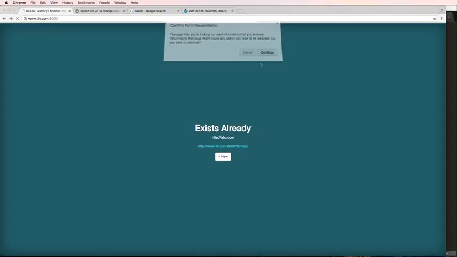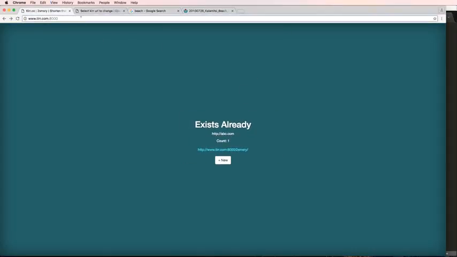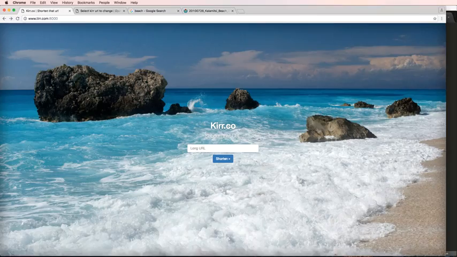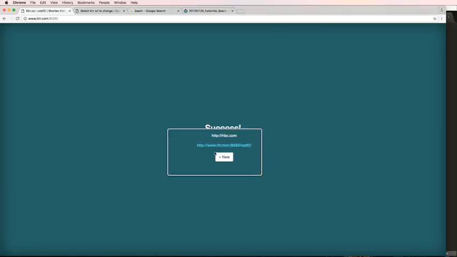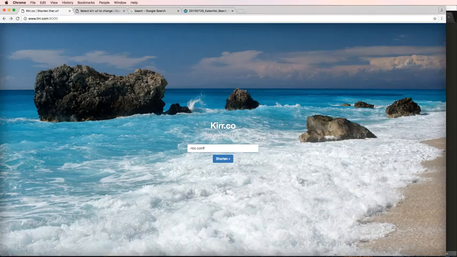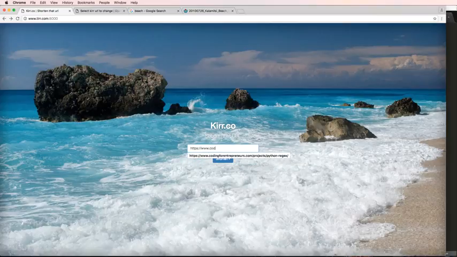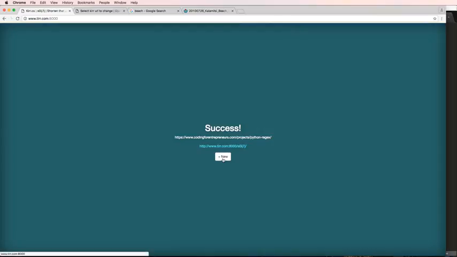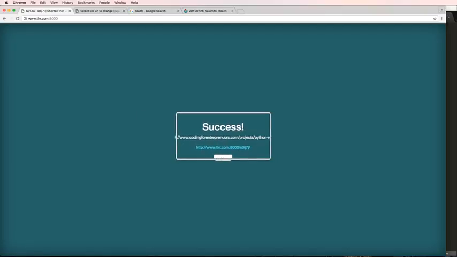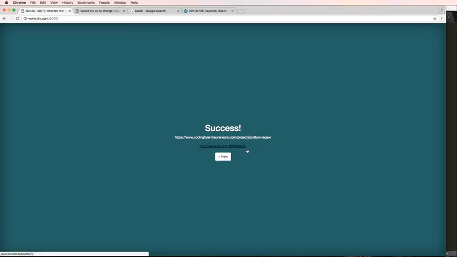So I refresh in here, I hit continue, nothing changes. So let's go back to our other page and we'll just do another one like nbc.com and press enter. And now it's showing that new URL because of how we did it. And let's do https://www.codingforentrepreneurs.com Python regex. I hit that and notice it didn't change it or add HTTP to it. And now it's shortened. Everything's working.